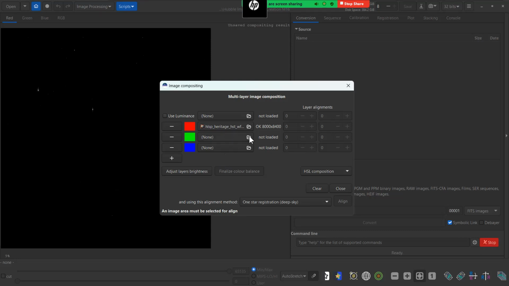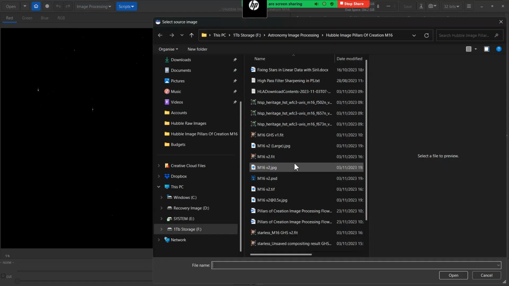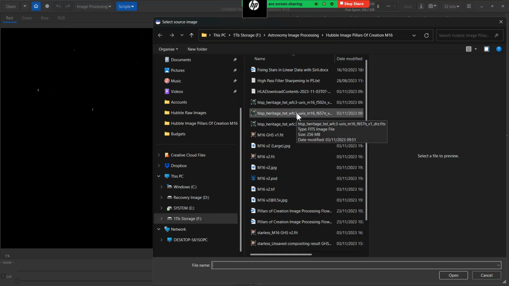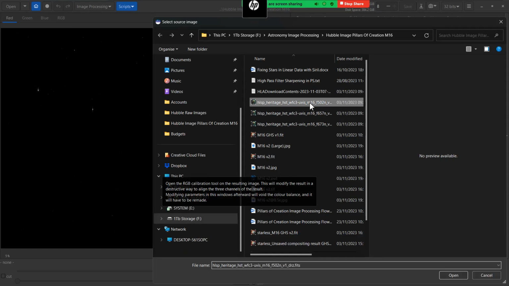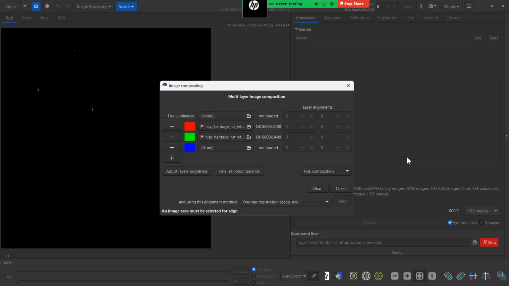All right, then it's green, the intermediate one. And then blue will be the shortest one. I think so, we can just check it.